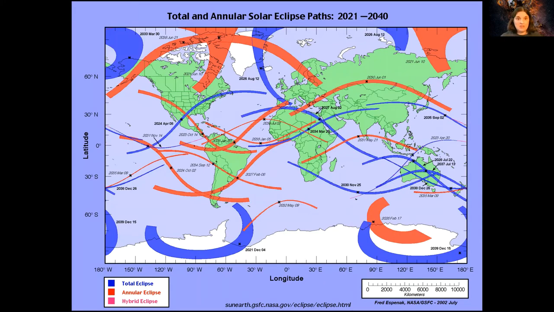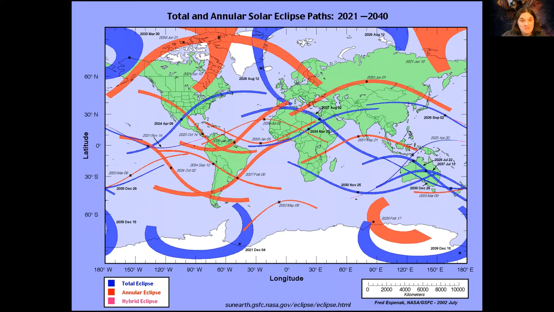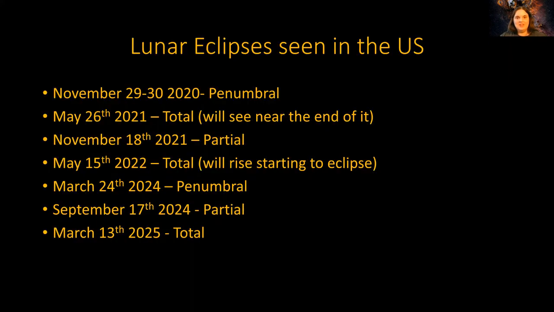Here's a map of some of the total and annular eclipses of the sun so you can see which ones are coming close to you. For us here in San Antonio, the next total solar eclipse is going to happen in April of 2024, so mark your calendars. Consider getting solar eclipse glasses as a Christmas gift in December 2023, because come the total solar eclipse of 2024, it's going to get much harder to find those glasses. Lunar eclipses don't have a map per se, because as explained, they can be seen over a wide area.